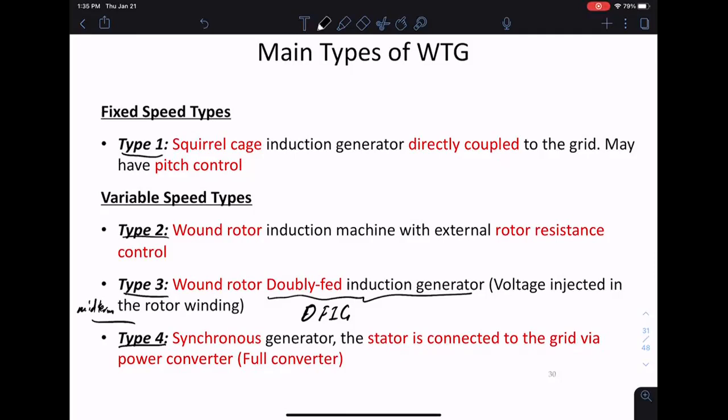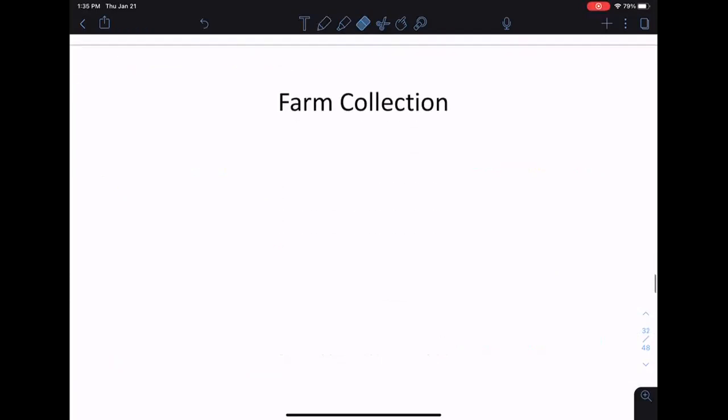So given these types, before we get into them, one housekeeping thing is to understand what goes on around the machines. If you look at a turbine, we're going to draw this. The turbine has to connect to the grid, so we're going to draw this from the grid, from left to right.